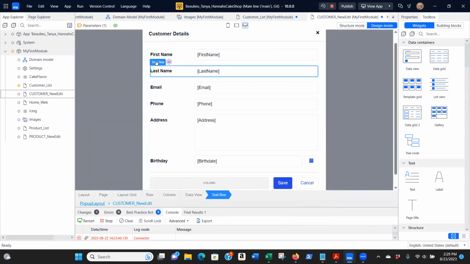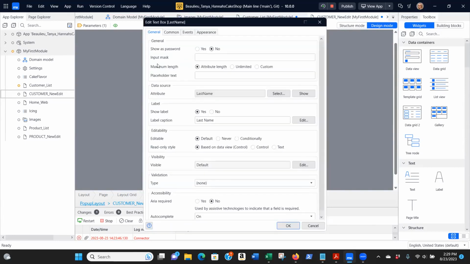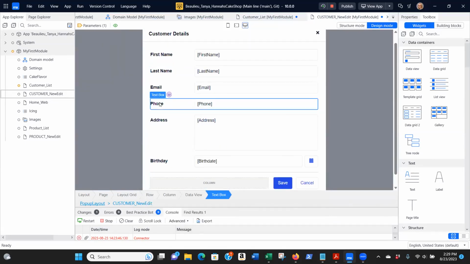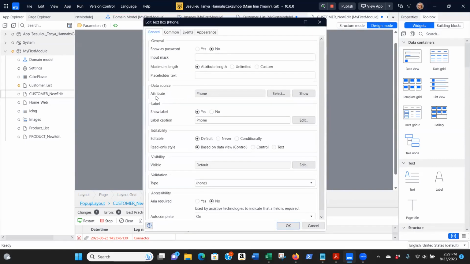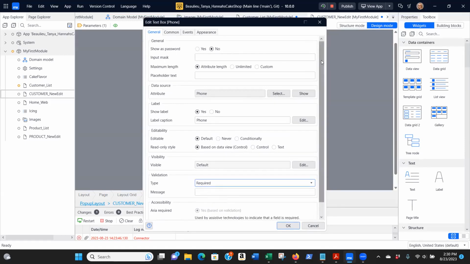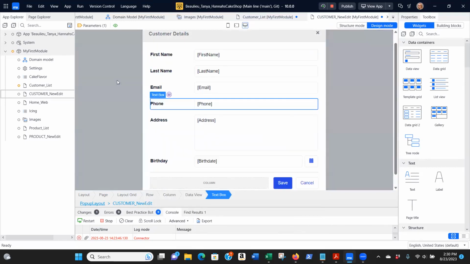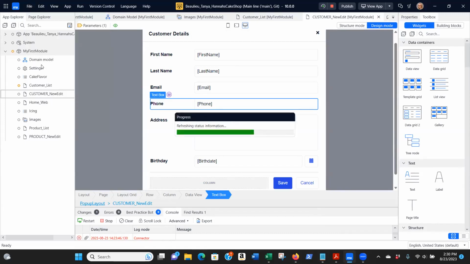And we decided that last name, Hannah wants the last name as well. Down to validation and required. Okay. And the phone number was the third one. Open up the properties, go to validation and required. And you can see if you scroll through here, you can see there's lots of things that you can go ahead and sort of configure for a text box. All right, let's go ahead and save all, file, save all, and then we'll go try this out.